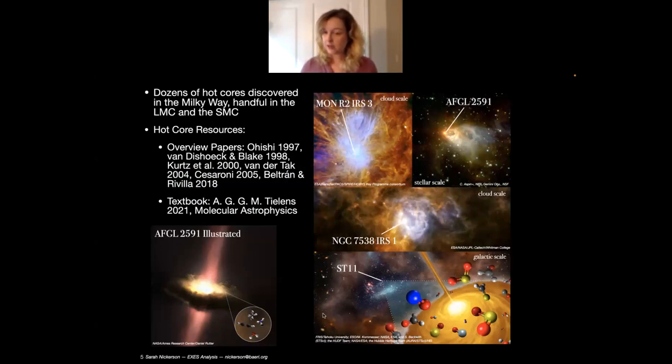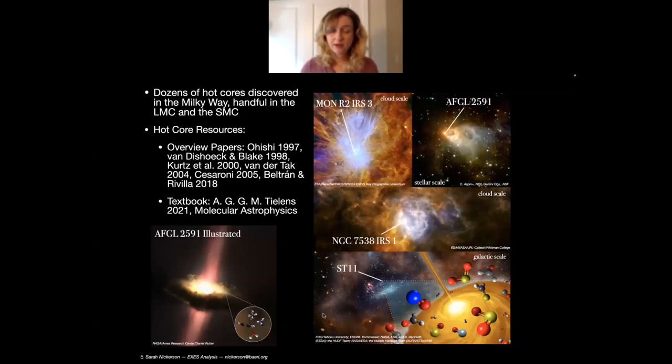Very recently, a handful have been discovered in the LMC. And actually just, I think about a month ago, some were discovered in the SMC. So that's very exciting to get to see also hot cores in other galaxies. And here I just list a number of overview papers if you're interested to read more up on the background of hot cores.